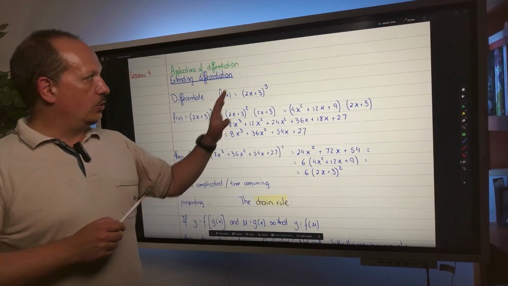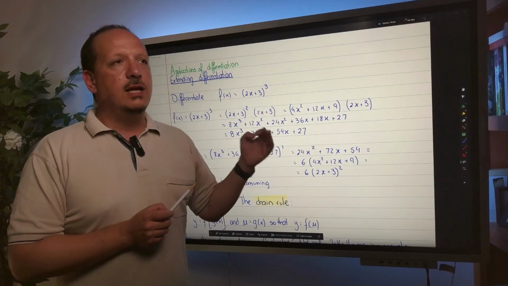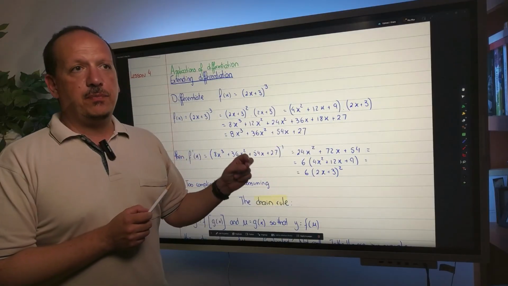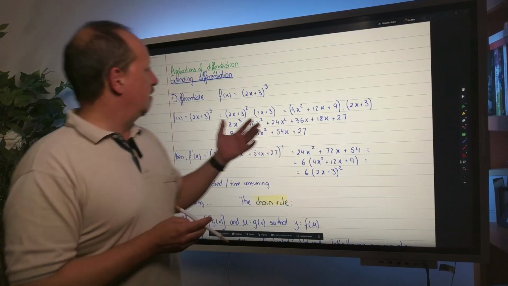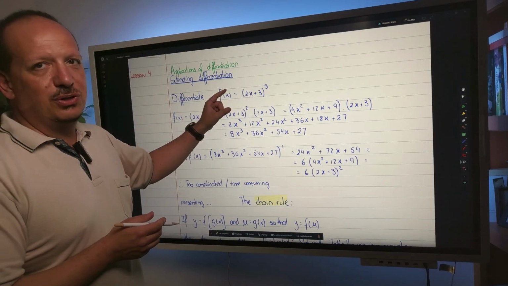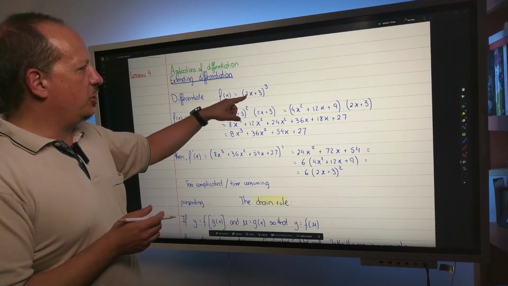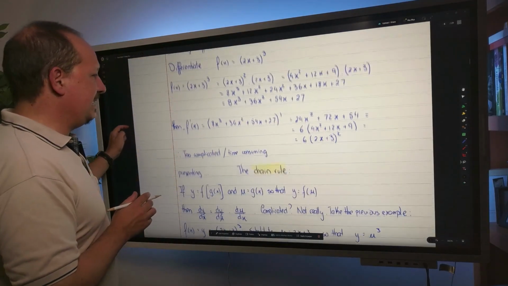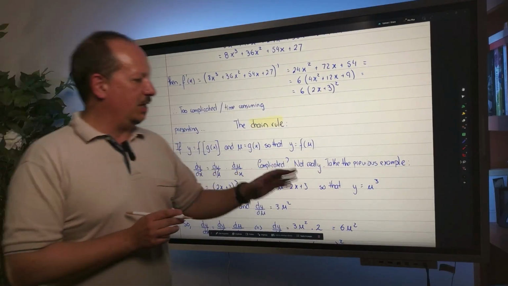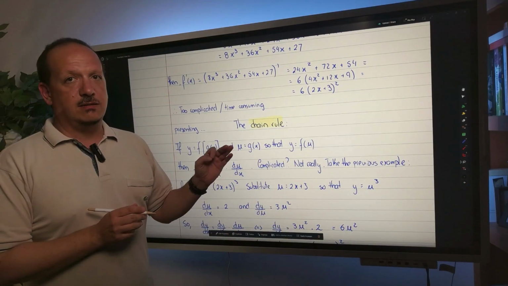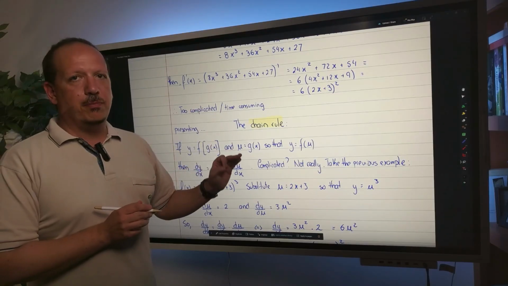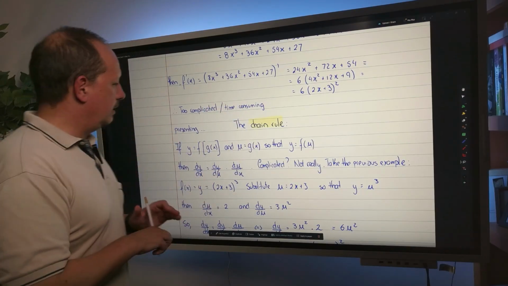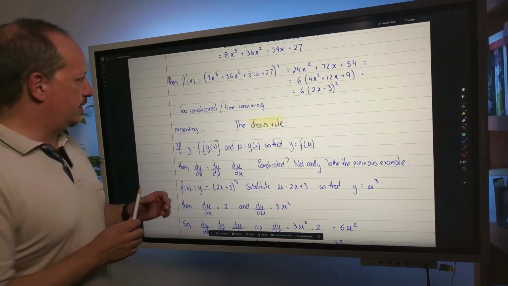This takes a lot of time, so the purpose of this lesson is for you to learn a more straightforward method that allows you to get to these results in not a split second, but in just, I guarantee that if you know how to do this later on, you can differentiate this in 3 seconds. Okay? Just trust me. It seems that if you look at it in the beginning, that is too complicated. It's not. It's a very straightforward method if you understand the notation, and that's what I'm going to explain step by step in the next few minutes.